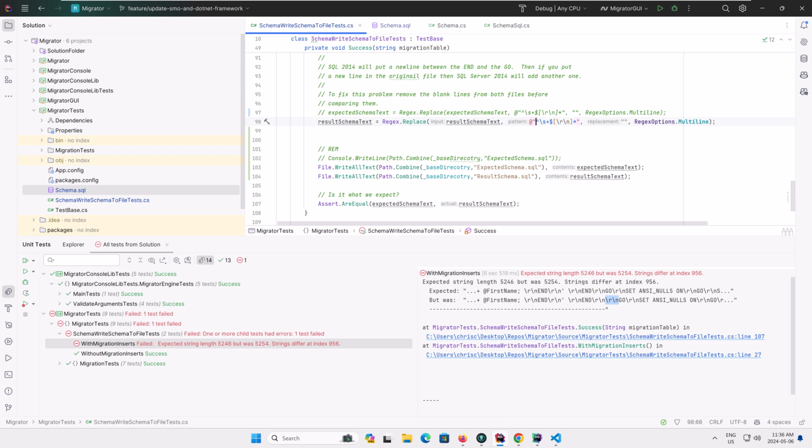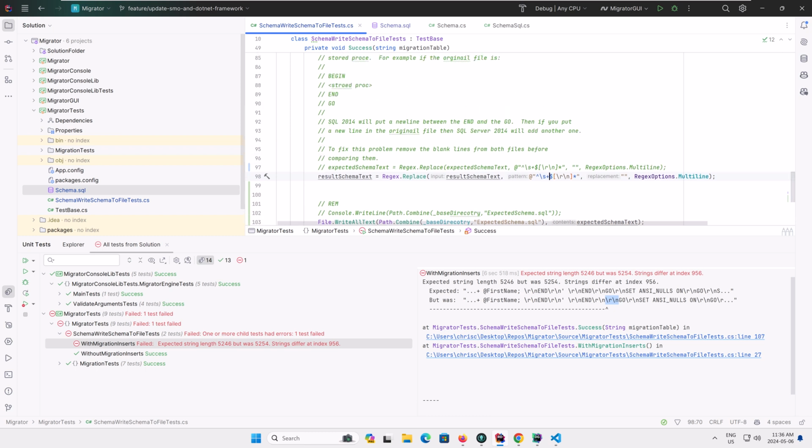We just have, we're looking for end and then go, and then the replacement is just end, \r\n, go.